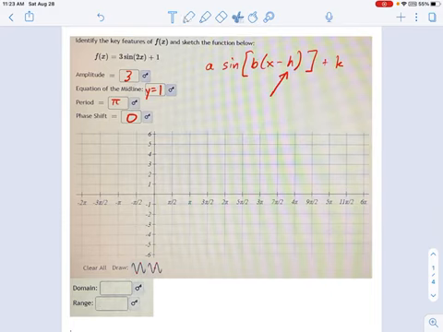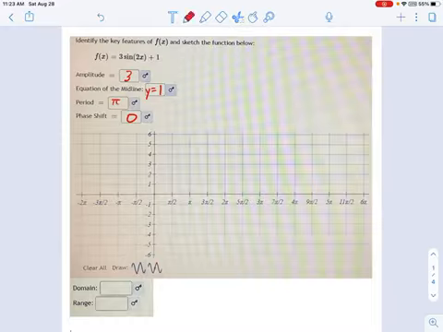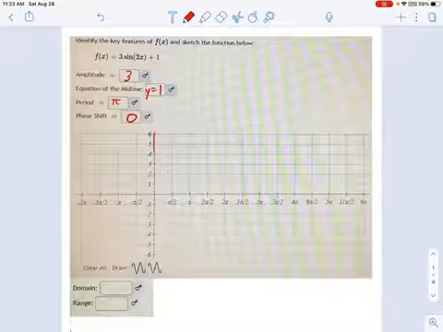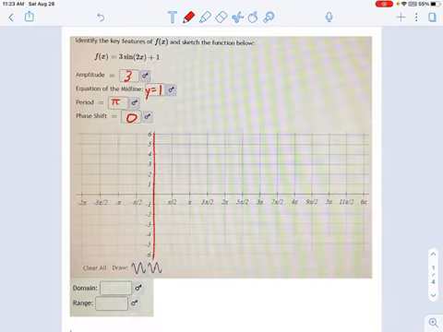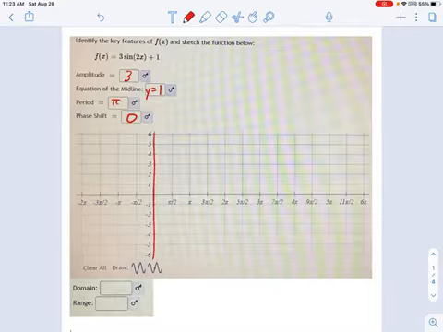Okay? Now, you've got your key features. This is really all we need to make a graph. And it helps, as you're getting practice at this, to think of this in terms of another graphing window. So the left edge of your graphing window, I'm going to draw this in red. The left edge is on the phase shift. My phase shift is 0, so that's x equals 0. The right edge, if you want to find the right edge of your graphing window, you go a distance of the period beyond the left edge.